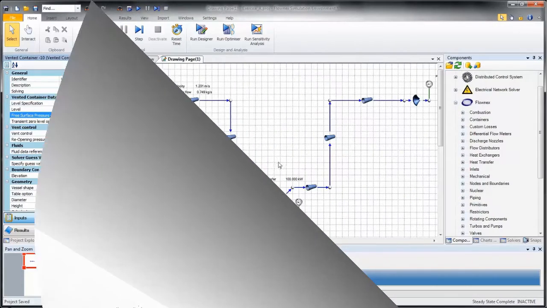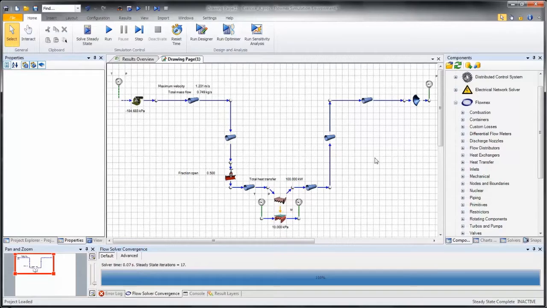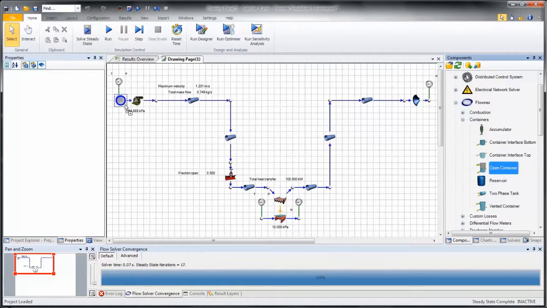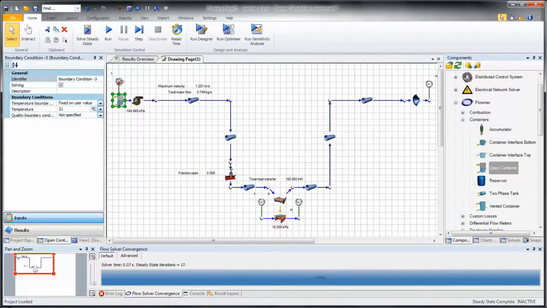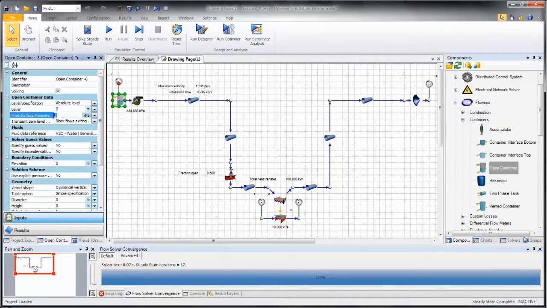With this, we can now model the Flonex network pond using our open container. The boundary value will now only indicate the temperature with the pressure specified in the component itself. Let's say our pond is dug out to 1 meter in a rectangular shape of 50 square meters and stands half a meter above ground.